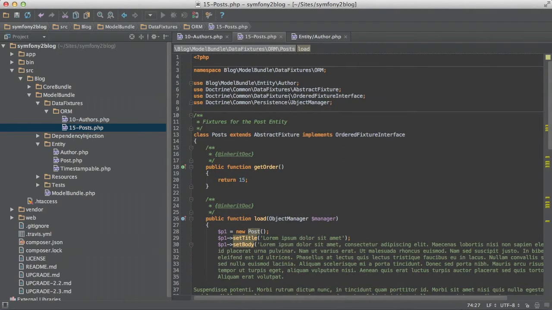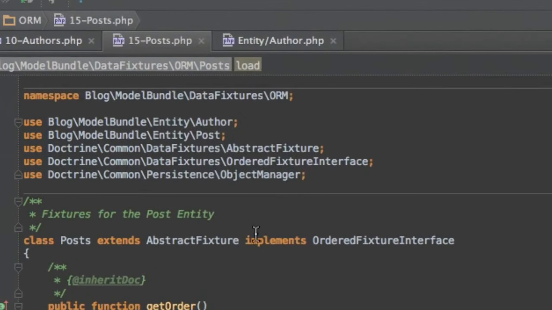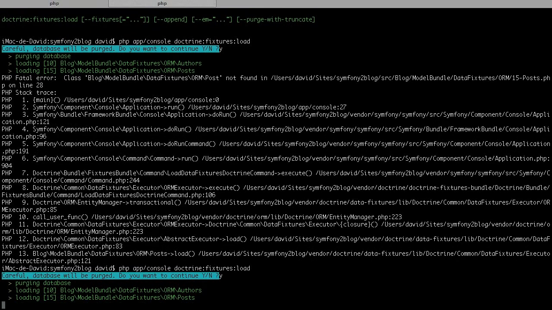We go to line 28 and effectively we see that the class is not being recognized. So that means it's not in the use statement. To add it, we do a control space. We choose the correct one and we see that the IDE is adding the statement automatically for us. We repeat the command, we confirm, and now we have the data in the database.